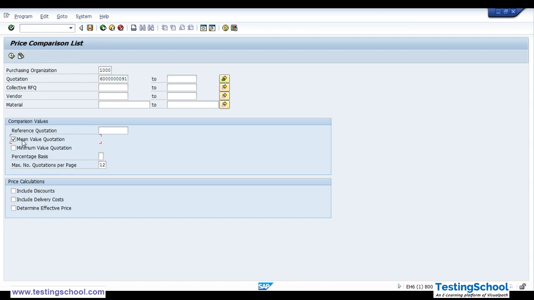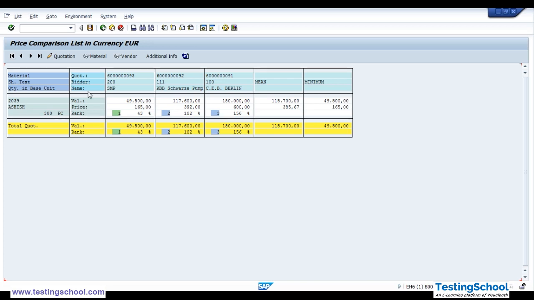Minimum value quotation, and include discounts, delivery cost, and determine its effective price. Let's see. So it is saying rank 1 is 165. Value will become 49,500.